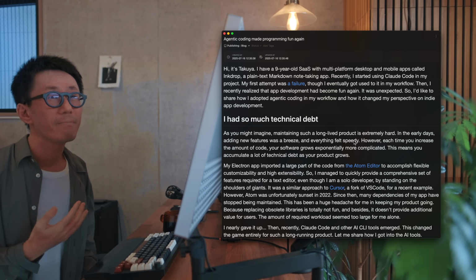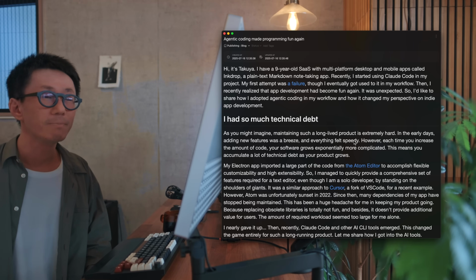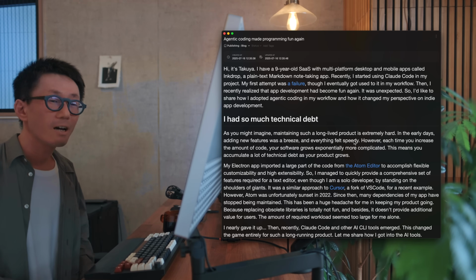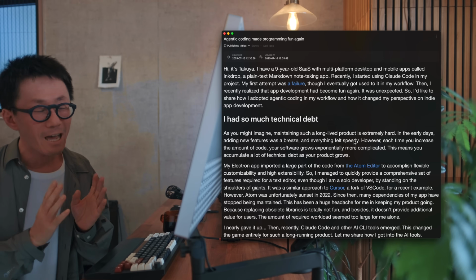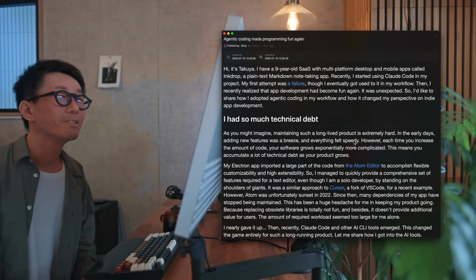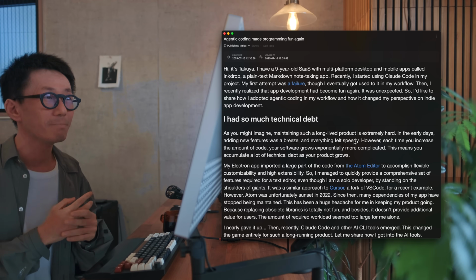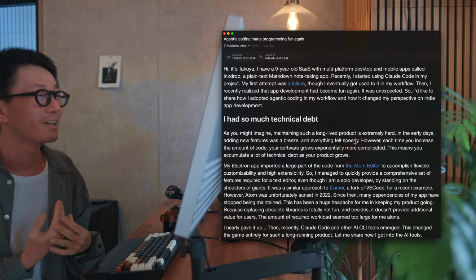It actually made programming fun again for me. That is incredible. That's because my product is 9 years old, and running such a long-lived product is super duper hard.